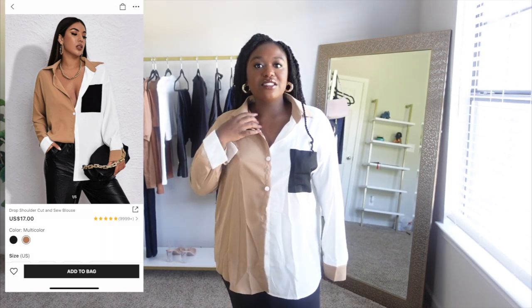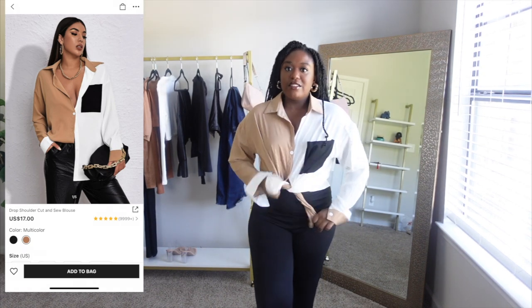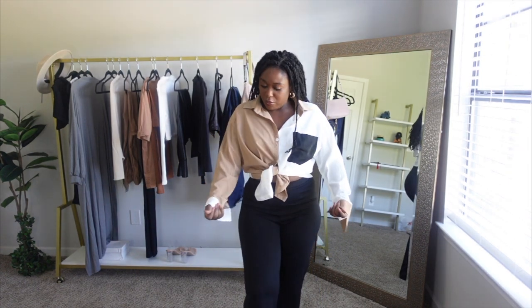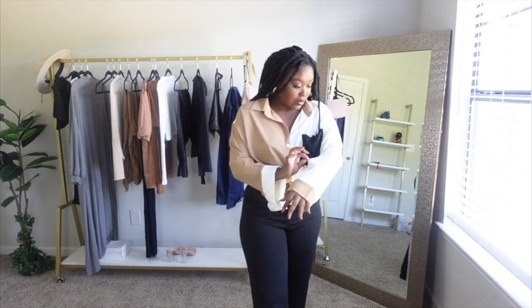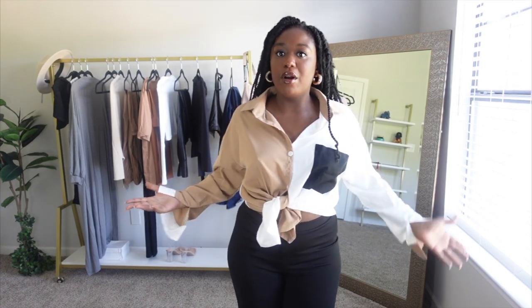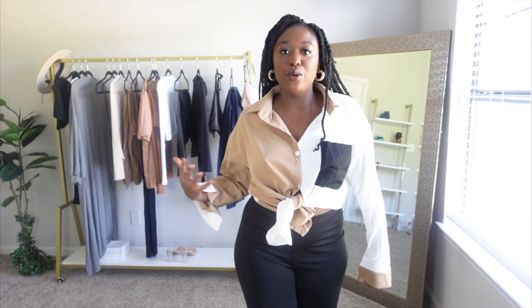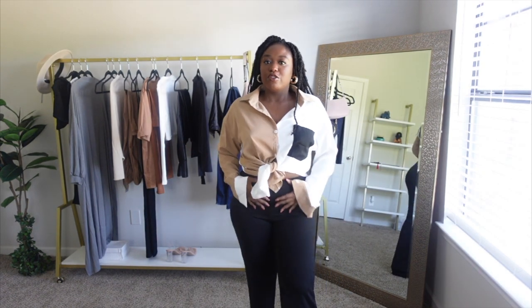For the next item it's this blouse. I definitely wouldn't wear it plain like this, but I got it a little oversized because I like wearing blouses oversized so I can unbutton it and do off the shoulder, or tie it up like this. That's why I always get blouses a little more oversized. The material is pretty thick — I feel like this is decent quality for the price. It's not see-through even without a bra, and it just gives you a different vibe while feeling dressed up.